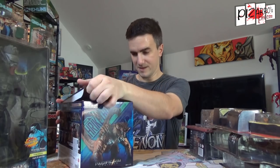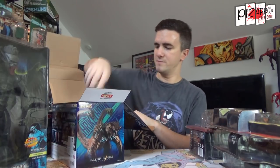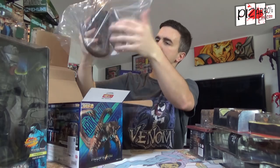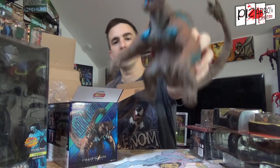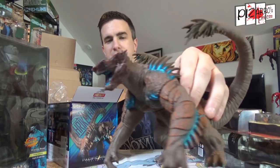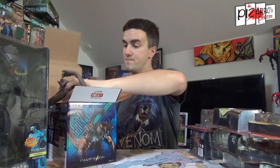I also picked up a Pacific Rim Uprising Bandai figure. I'd bought one previously about eight months back from Forbidden Planet and was disappointed by the price. This one didn't cost as much and it's actually quite a good figure. This one's called Srike — a cool kaiju monster. These figures are very limited in articulation, like Japanese Godzilla vinyl figures that barely move, but very cool looking with really nice boxes.